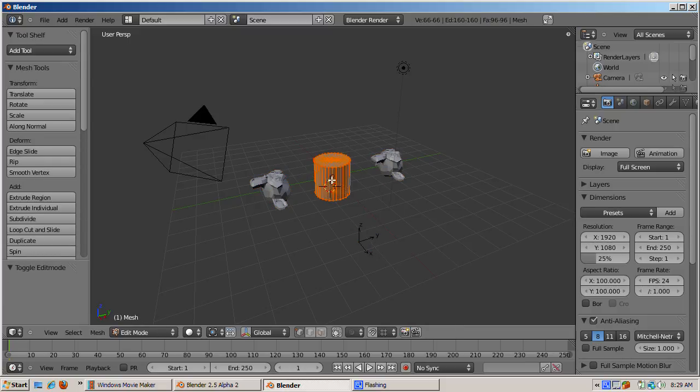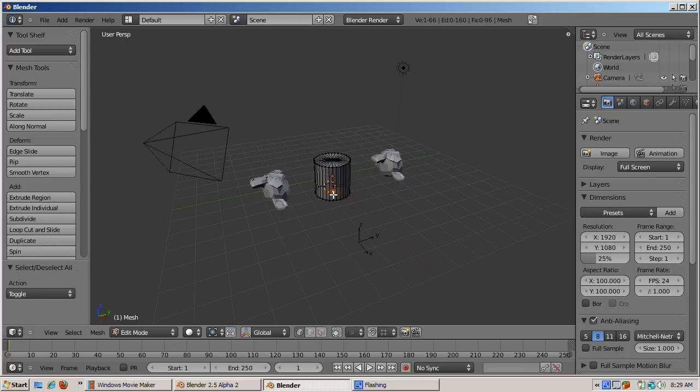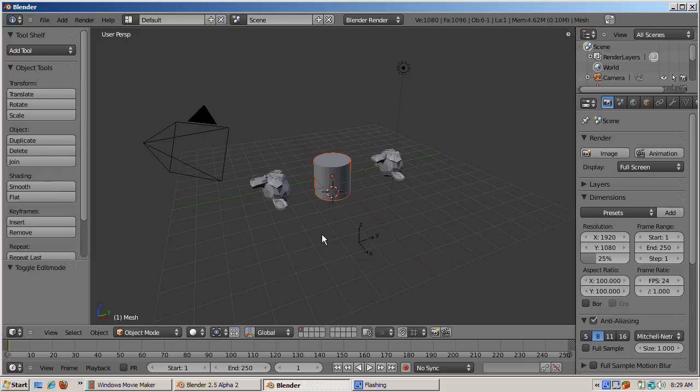Select the tube object, tab into Edit Mode, deselect the vertices with the A key. Select the center vertex at the bottom of the tube. You can reference the center vertex at the bottom of the tube multiple times during modeling. Press Shift-S and snap the cursor to the selected vertex. Tab out of Edit Mode. Add an empty object with Shift-A to reference the vertex. Now you can use the second empty object to snap the cursor to the vertex instead of having to go into Edit Mode and again select that vertex.